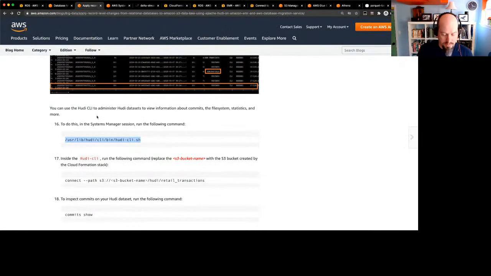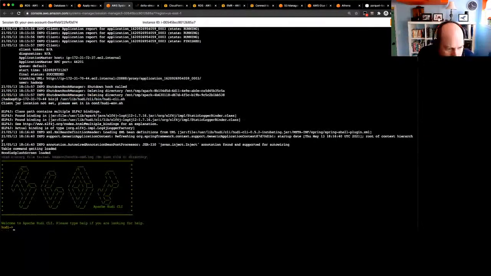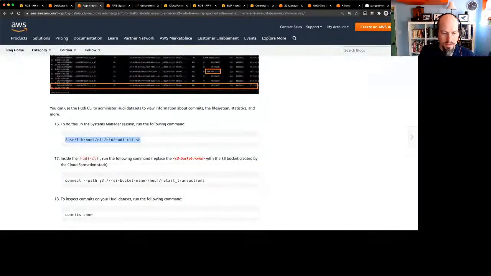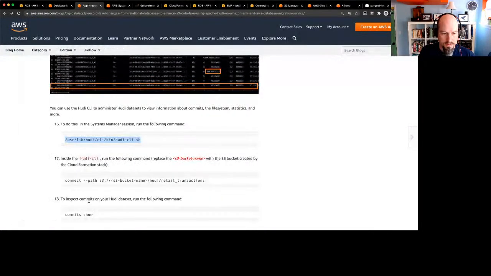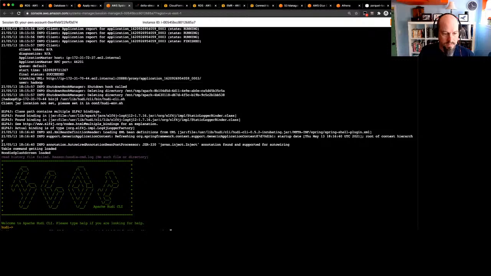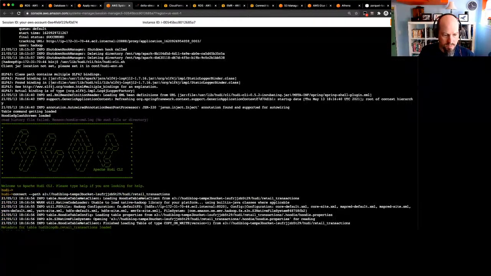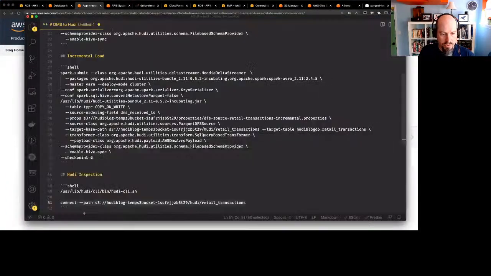All right, let's do a little inspection of the hoodie data here. So if we go over here, ooh, look at that fancy ASCII art. Nice. Okay, and we'll do a connect path. So this one. Awesome, so that connects up to S3, and that shows me the table that I'm connected to, and then commits show.